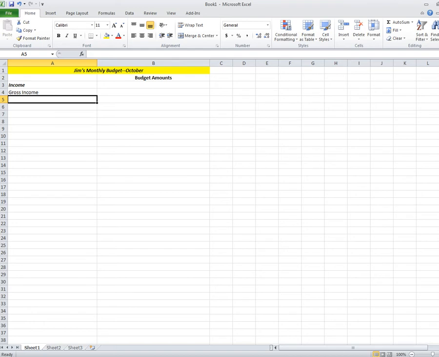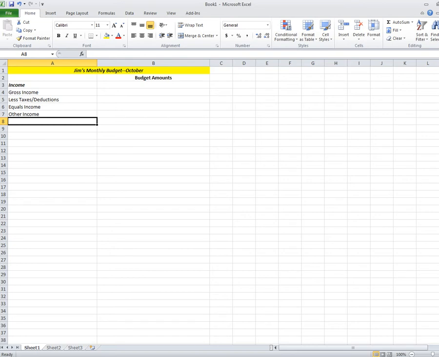I'm going to type less taxes/deductions, hit enter. I'm going to type equals income, hit enter. Let's spell out equals income, otherwise it thinks I'm doing a formula. And then after that I'm going to put other income and hit enter.